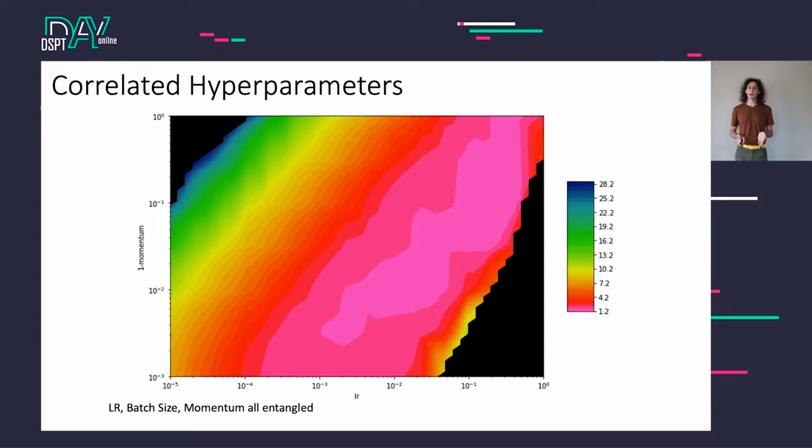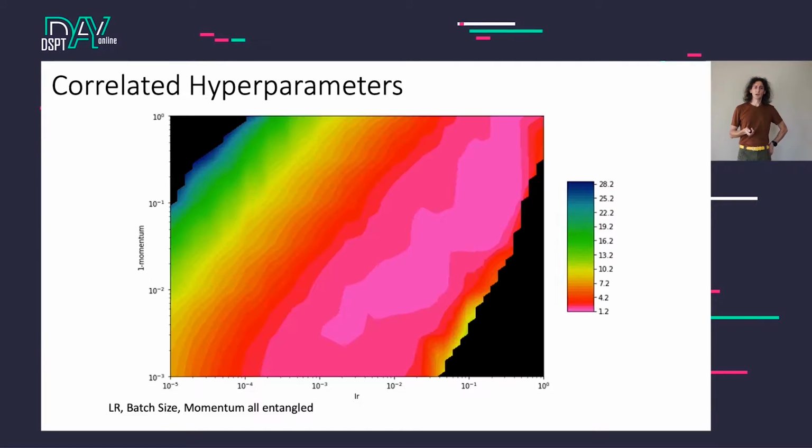Another common pattern is that many hyperparameters are highly, highly correlated. So here I'm looking at momentum and learning rate, or log 1 minus momentum. So 0.9, 0.99, 0.999 are all evenly spaced on this chart. Over many orders of magnitude of learning rate, the two are highly, highly correlated, which makes sense if you think about what the momentum is doing. It's speeding up each jump through parameter space that the optimizer takes if it's getting the same signal over and over again. So if you decrease one, increase the other, it has about the same effect. And you can see this pink band is diagonal over many orders of magnitude.